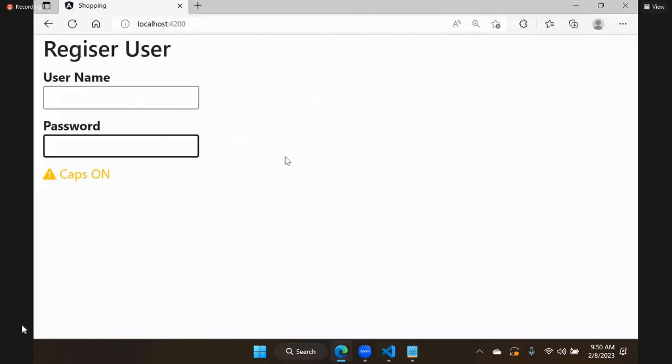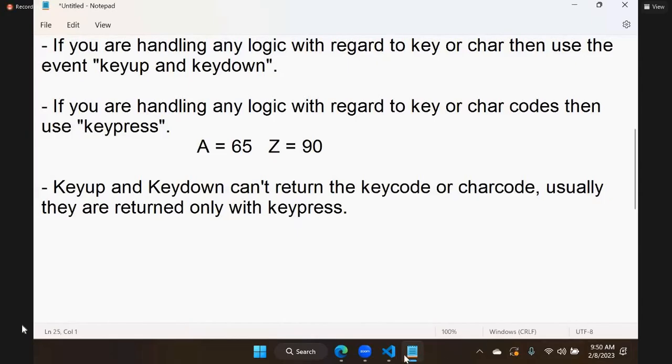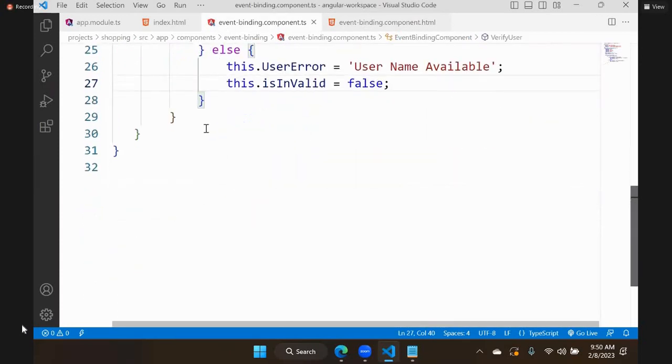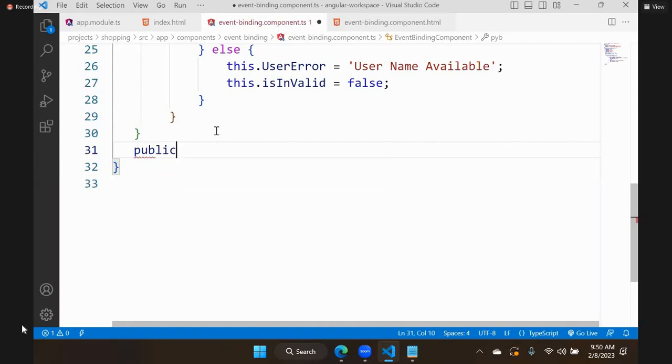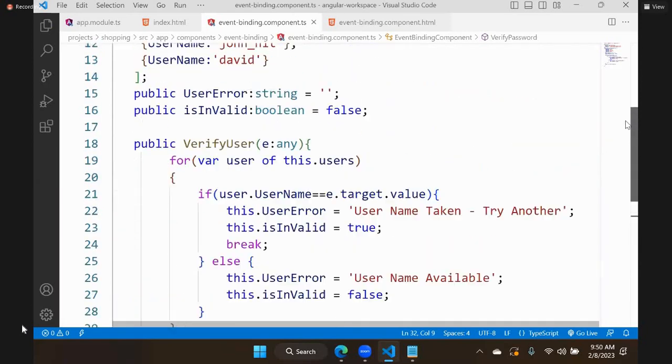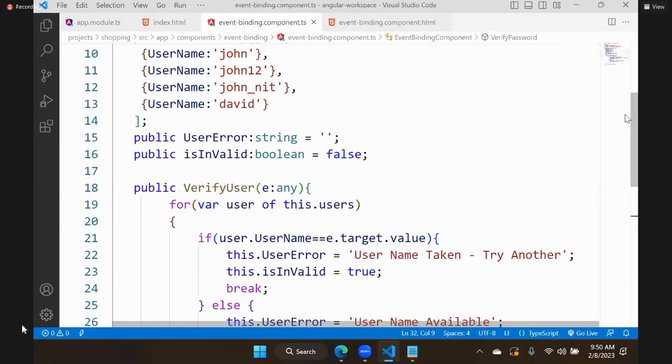Okay, we will do one thing. We will go to the logic, and here we are writing another public method. This is verifyPassword. This verifyPassword has to collect the value e, of any type. And remember that we should show and hide.